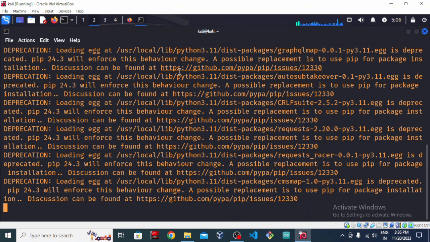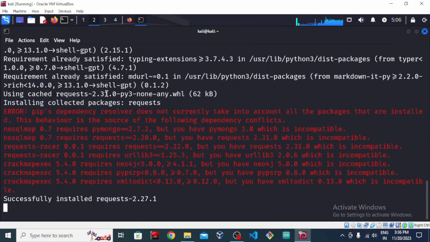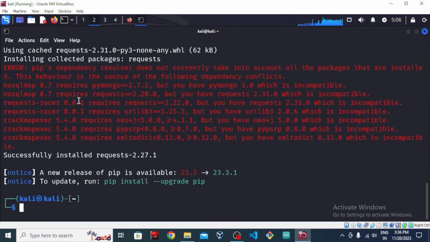As you can already see, all the dependencies and packages are already installed in my system. You can see the message requirement already satisfied for all the dependencies and packages, so it is going to ignore everything. But in your system, it is going to install all these things, and it is going to build all of them inside your system as well.